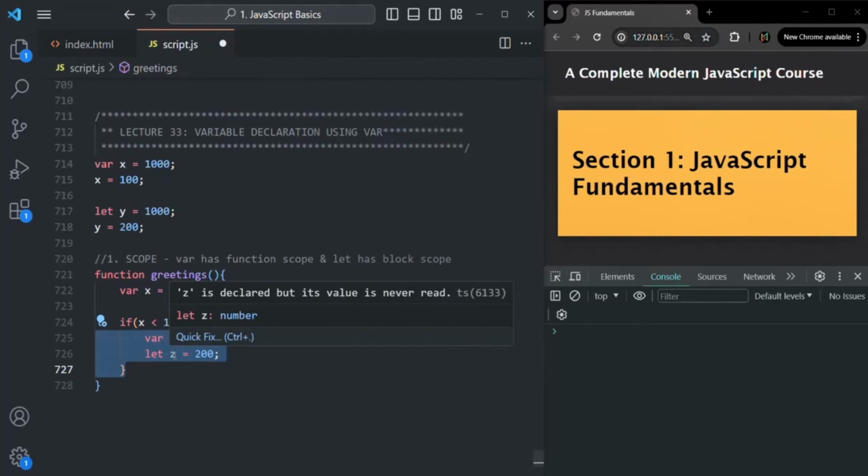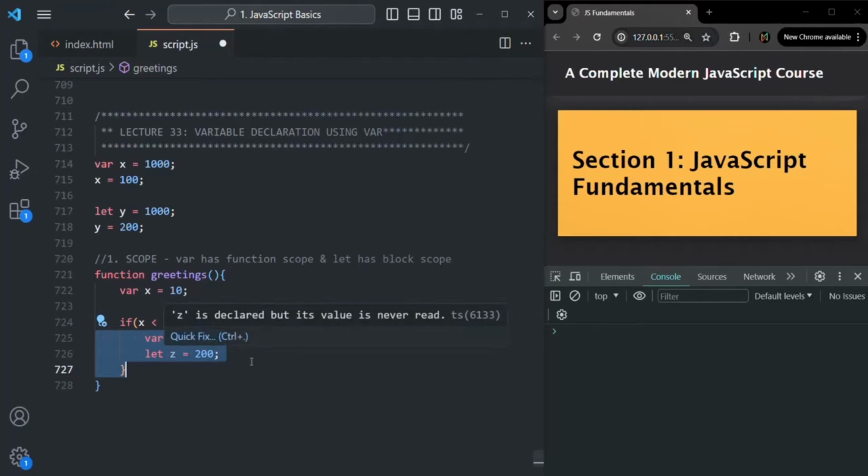So since a variable created using let keyword has block scope, it can only be accessed inside the block where it is declared. In this case, this variable z is declared inside the code block of this if statement. So it can only be accessed inside that code block.